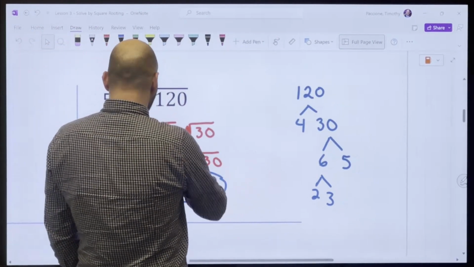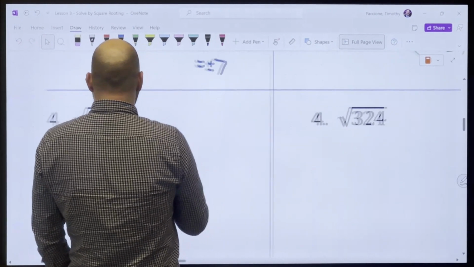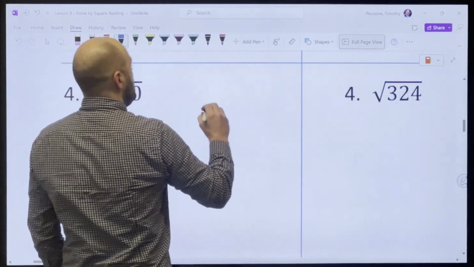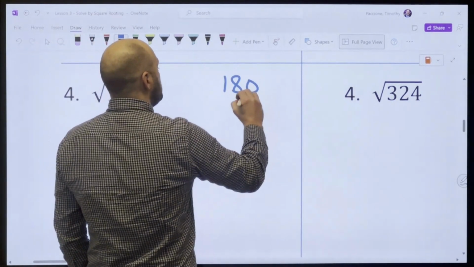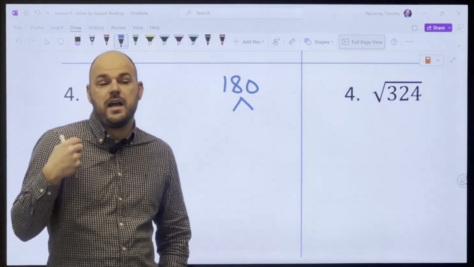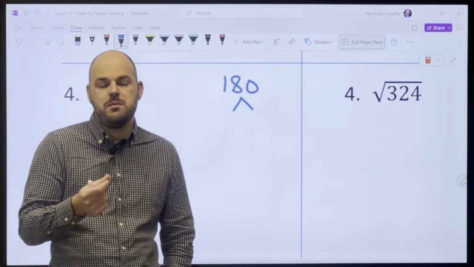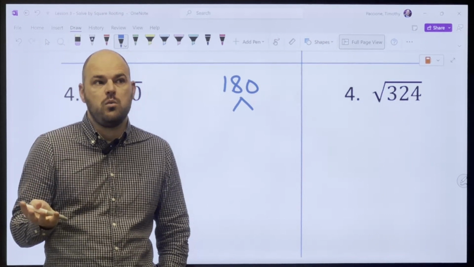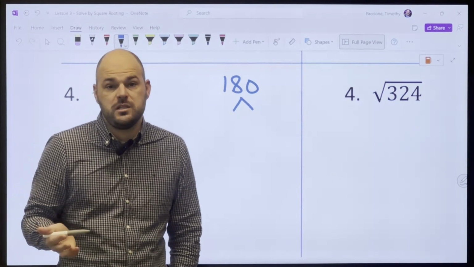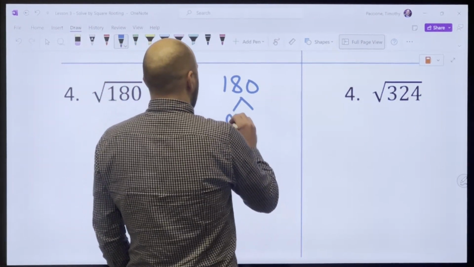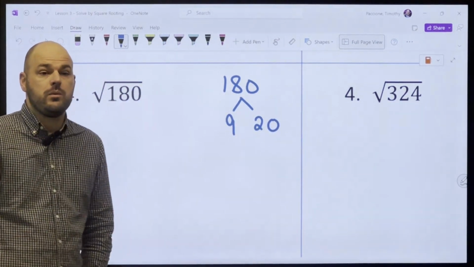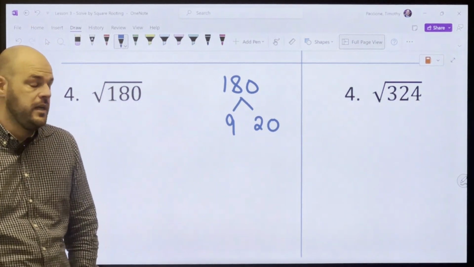Let's keep going, okay? What if we had square root of 180? So same process, right? I'm not really sure what goes into it. I start dividing. So you could either start dividing by the lowest perfect square and keep going, or you can just think for a second and be like, well, 18, I know 9 goes into 18. So 9 probably goes into 180, right? And you could rewrite this as square root of 9 times the square root of 20, right?